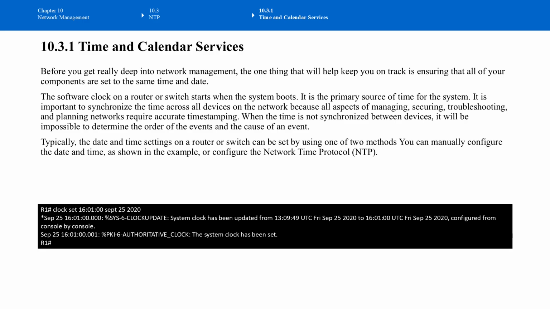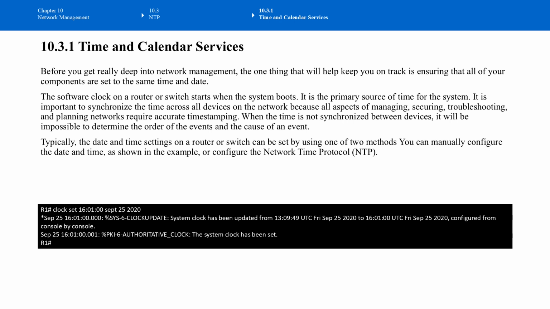Before you get really deep into network management, the one thing that will help keep you on track is ensuring that all of your components are set to the same time and date. The software clock on a router or switch starts when the system boots. It is the primary source of time for the system.